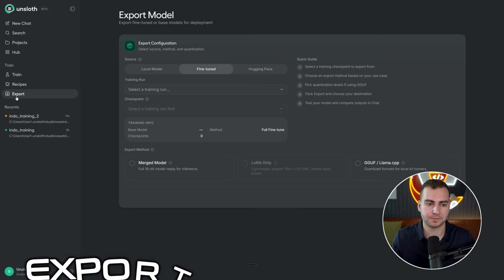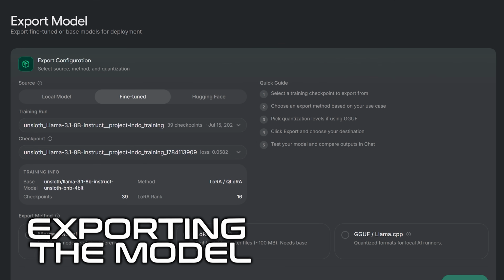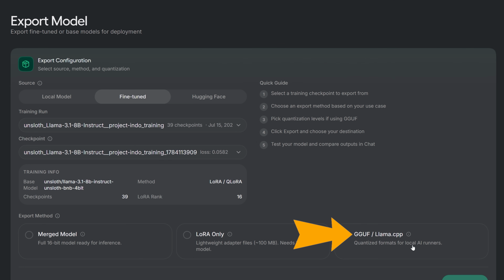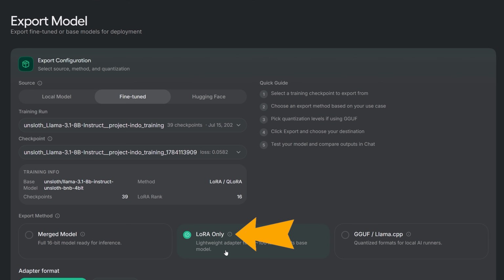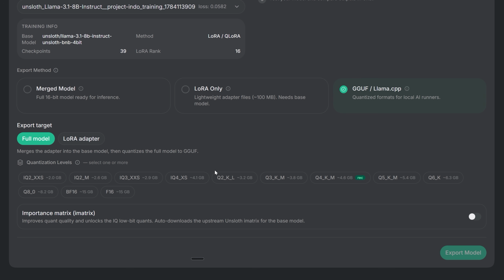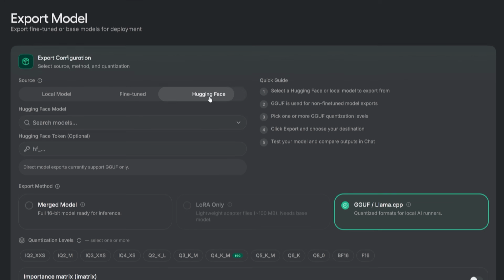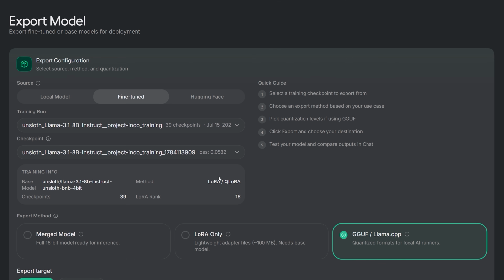So now if we were happy with the fine tuning, we could export the model. So I could go here, select my model and export it to a GGUF model, which I can use in something like Ollama. I can do a full 16-bit inference model. I can do a LoRA version. You get the idea. And I can use this in pretty much any tool that I want, share it with someone, upload it to Hugging Face like you can see here. We can export it and use it from there.